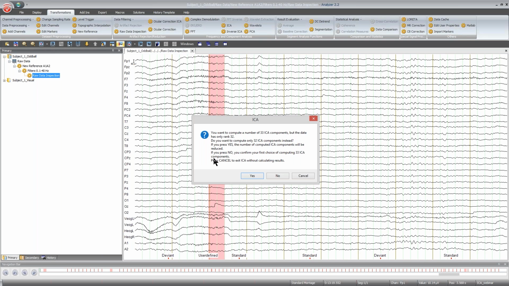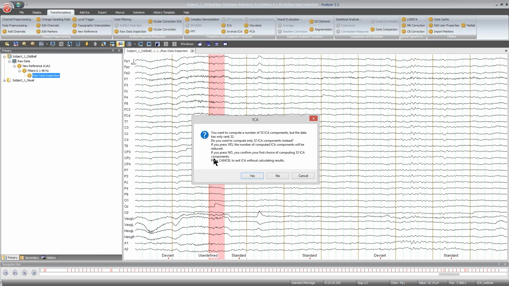So this is due to the linear dependency because I added my reference, which consists of both the A1 and A2 channels. And now this channel is implicitly connected. So the combination of these channels is implicitly connected in all channels because as the reference, it's subtracted from every channel. And therefore, this channel is kind of redundant.